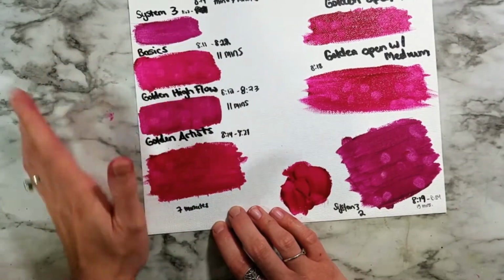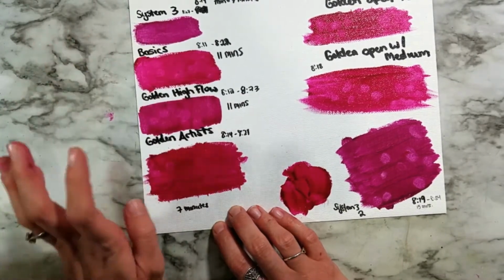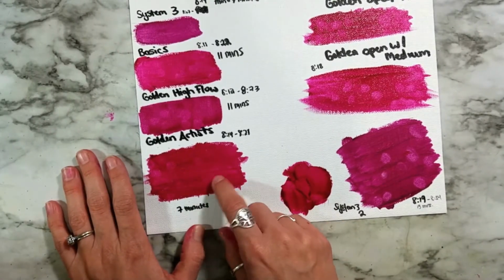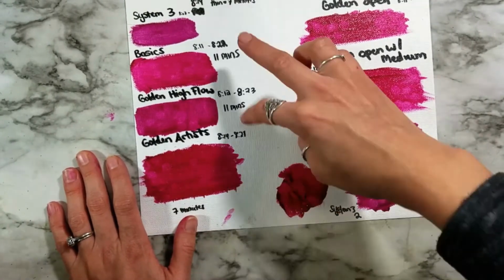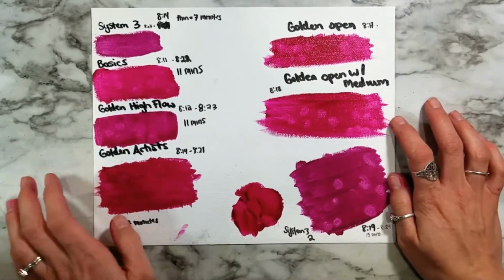And the Basics, those were 11 minutes. Those were awesome, highly pigmented. Came out great. Not surprised at all that those dried slower than the Golden Artists either. So far, the Artists are the ones that have dried the fastest. Basics and the High Flow are very similar. Now, let's look at the Golden Open.